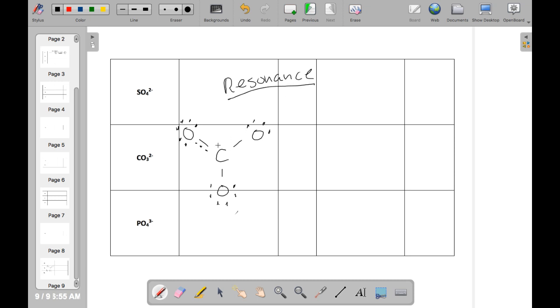And also, really, we're not going to get into this right now, but there's not really a double bond on one of these per se. That electron is sort of delocalized, but we're not going to get into that. It's a little bit more advanced. All of these bonds are actually equal in strength. But anyway, I just wanted to show you resonance. Now this last one here is definitely a little odd. That's why I threw it in.